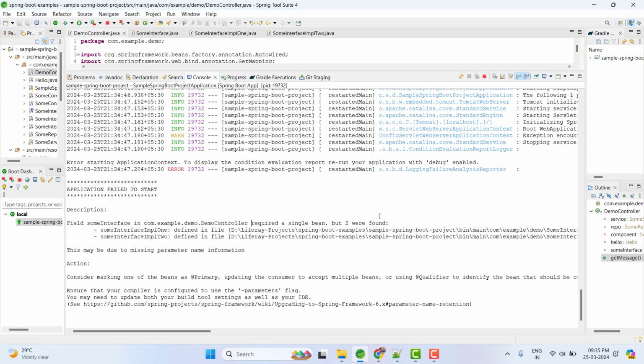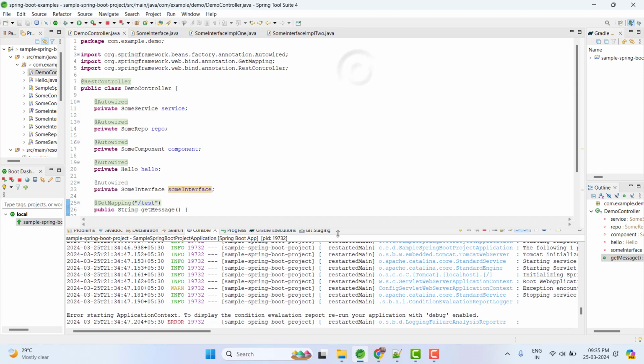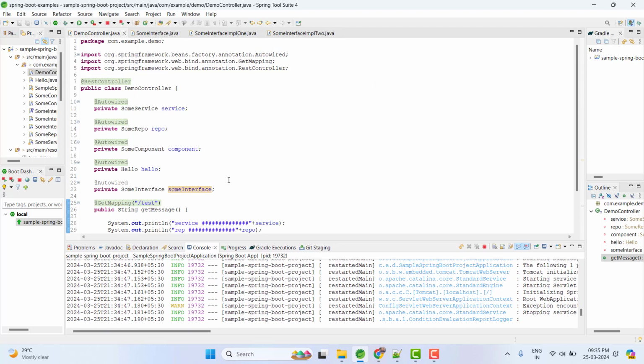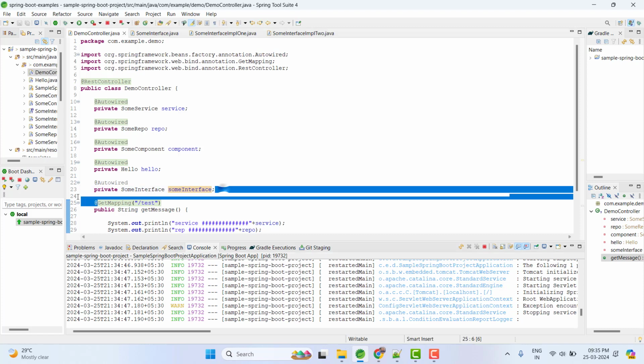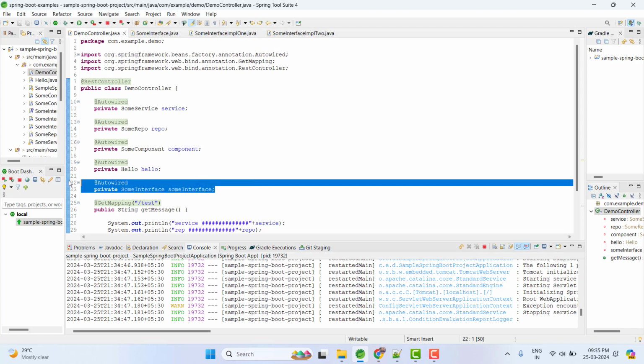Because we have seen in the Spring context there are 2 beans of SomeInterface. Now Spring got confused about which class has to be injected here. Spring is not able to decide which has to be injected.